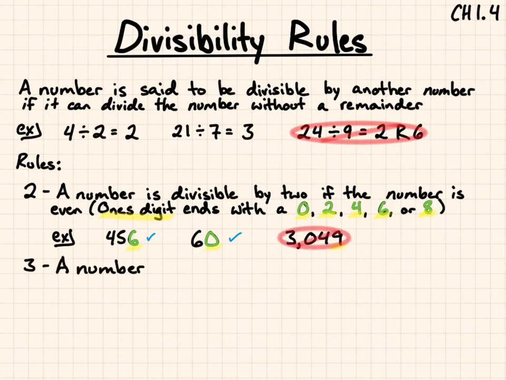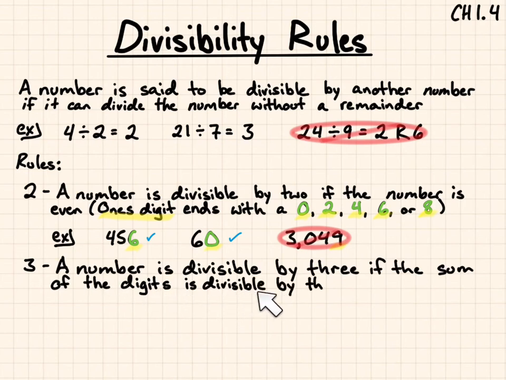Let's go to divisible by 3. If it's divisible by 3, a number, if the sum of the digits is divisible by 3. So when I say sum, I mean adding each digit. Let's try some examples. 27 is divisible by 3 because if I add the sum of the digits, 2 plus 7 is 9, and 9 is divisible by 3. I know that 9 divided by 3 is 3.